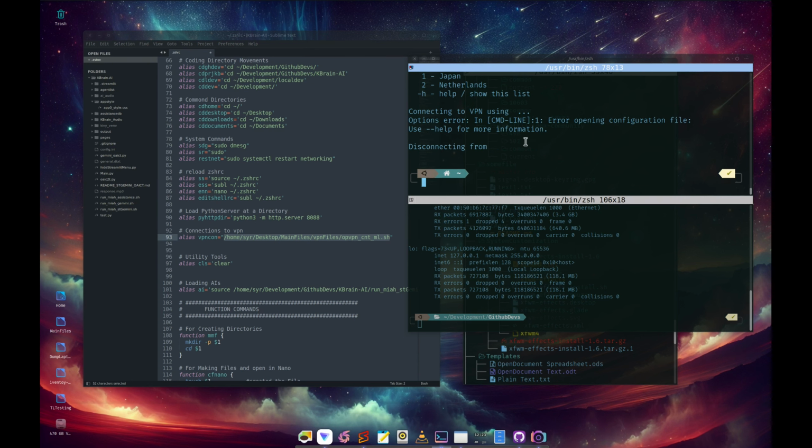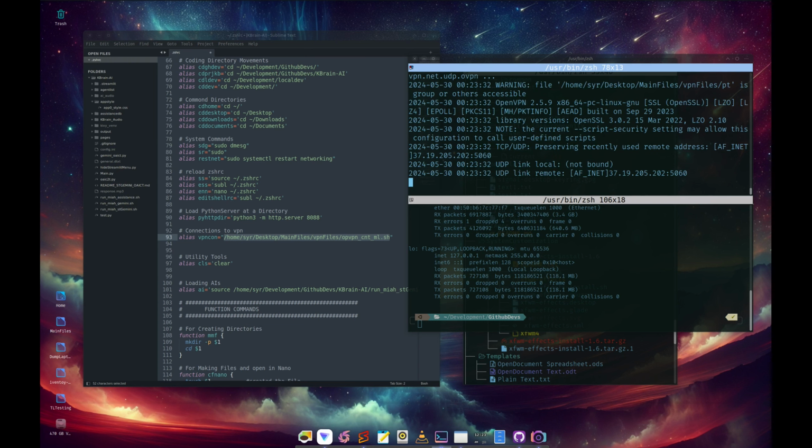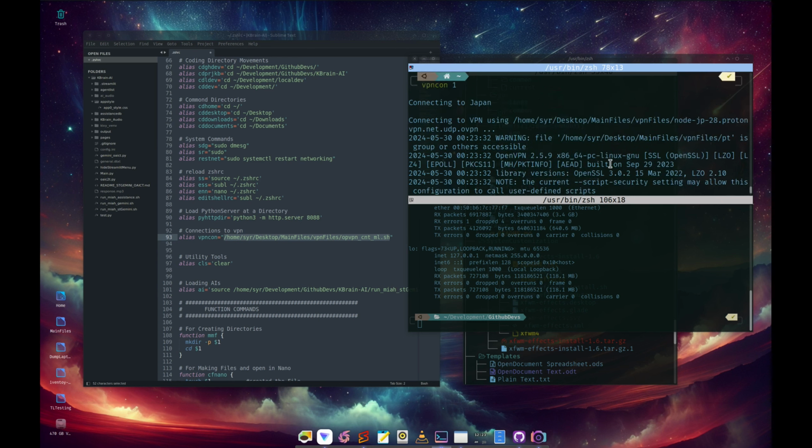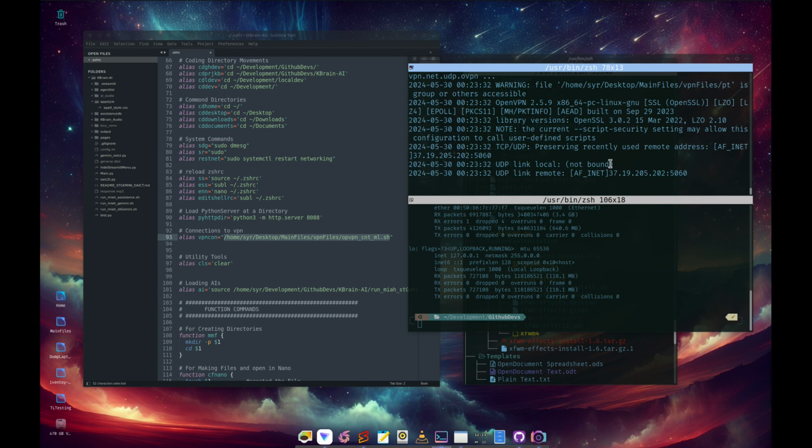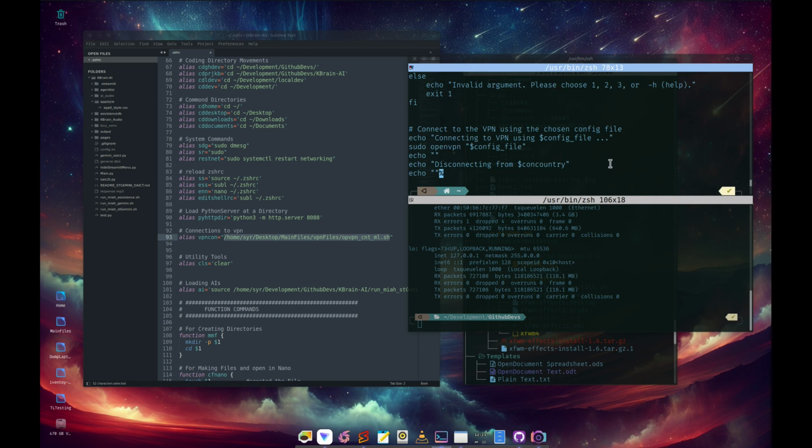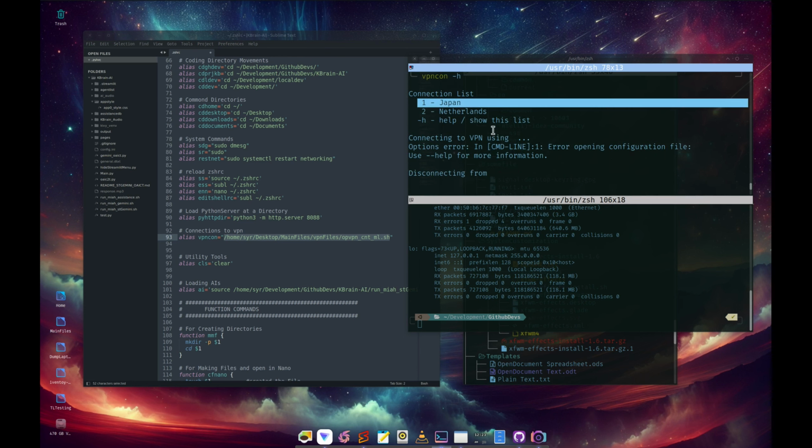Yeah, that's normal. So if I do this one, it will now try to connect. It's connecting. Hopefully it will get us through. It's connecting, meaning that I'm connecting to Japan, I think. Yeah, Japan is number 1 and Netherlands is number 2.